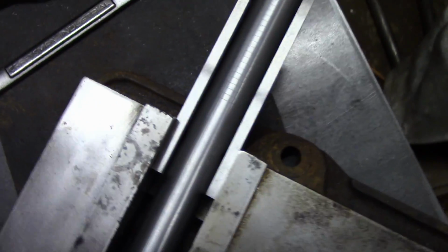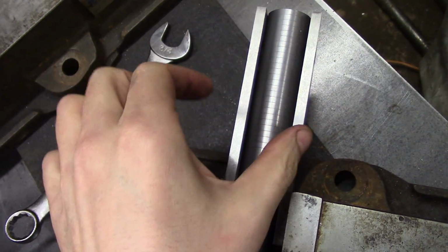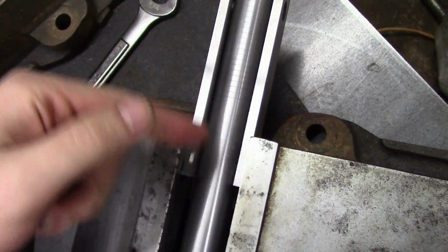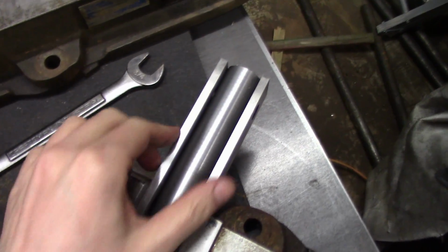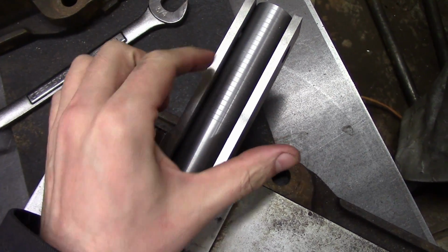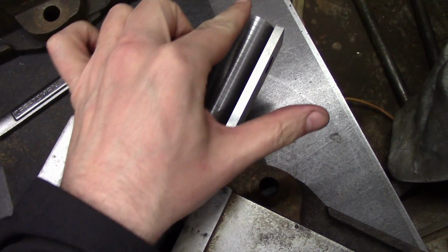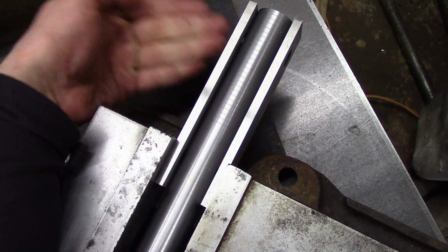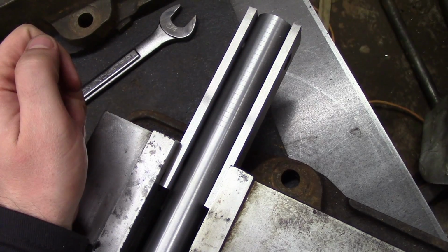Alright, I've got it in the vise here, you can see. So both sides are accessible. I can get to the bottom as well. I'll just have to flip the vise around. But now I can just measure this distance from here to here and half it and mark right down the center, and then use the same measurement on the back side, and I'll be good to go.